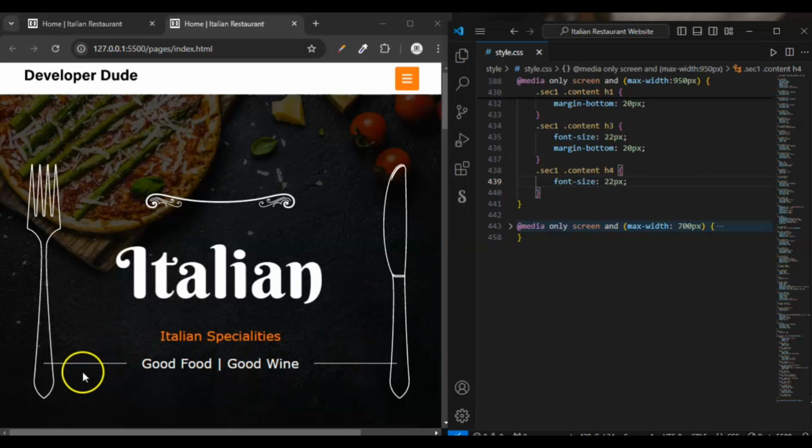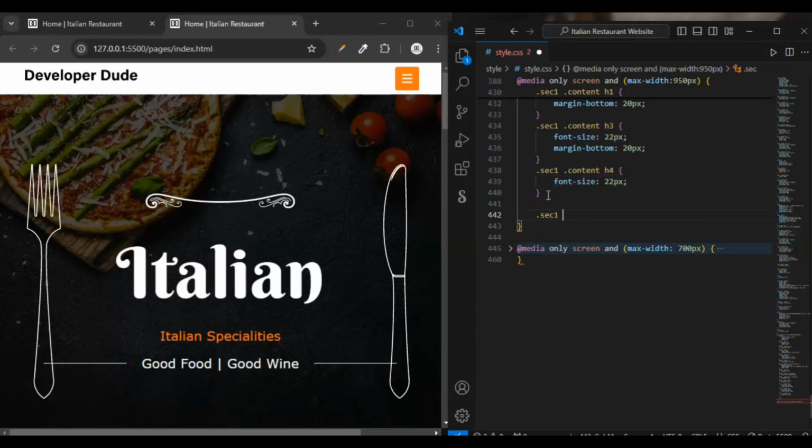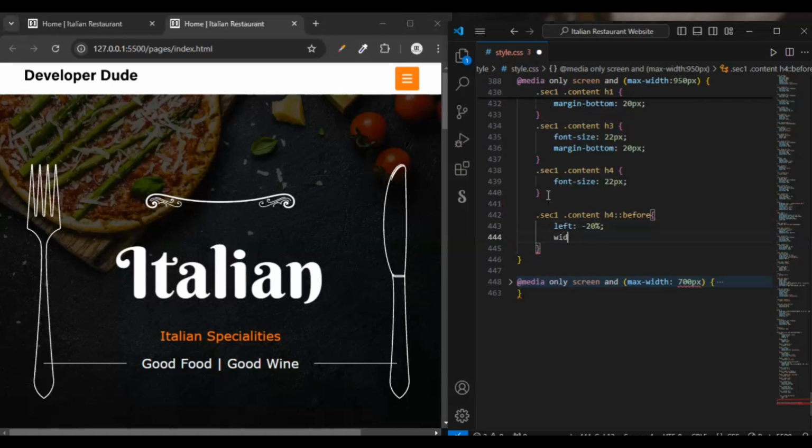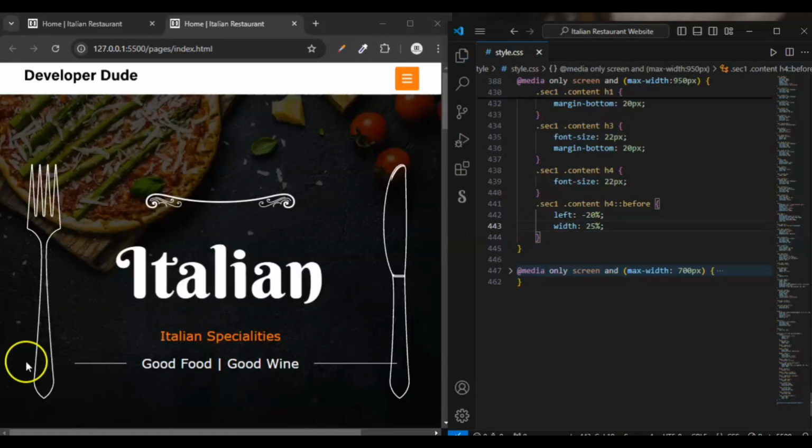Now it's time to target these lines which are on this spoon, which looks so bad. So sec1 dot content h4, and then use the before pseudo class to target the lines, and give it left minus 20% and set the width of the line to 25%. Save it. Here you can see the size got smaller.